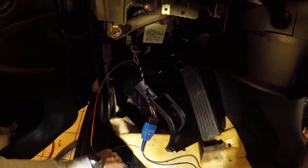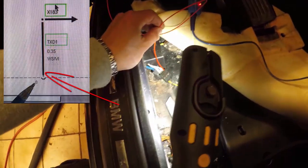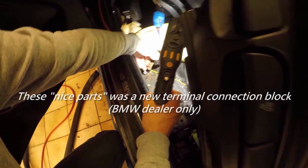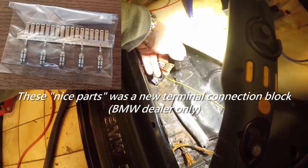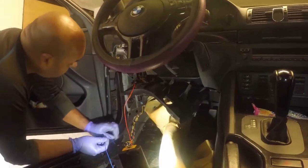Oh, you spliced it and put it directly into this X183 or 81, I can't remember which one it is. Okay. Yeah, that's what we have to do. And once you get these new parts, we just have to change everything. So now we knew finally what the problem was, and I ordered a new terminal connection block from BMW.